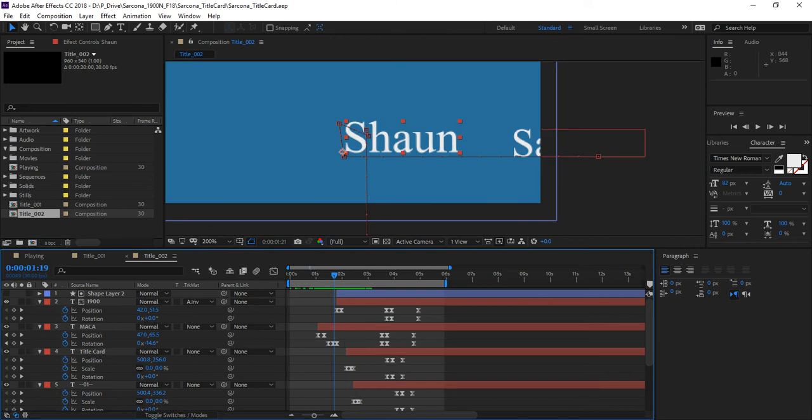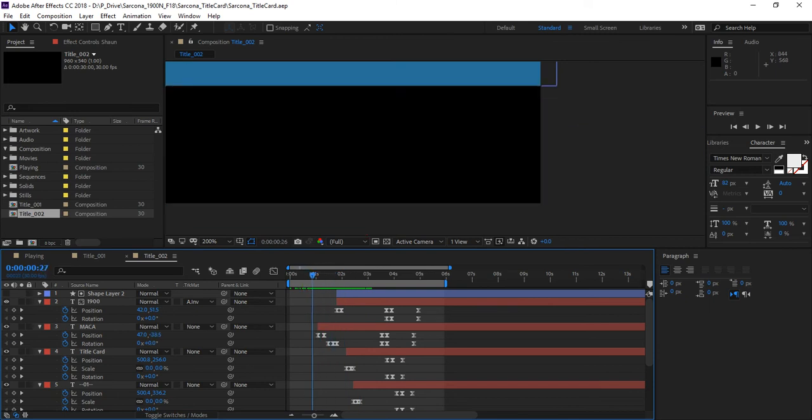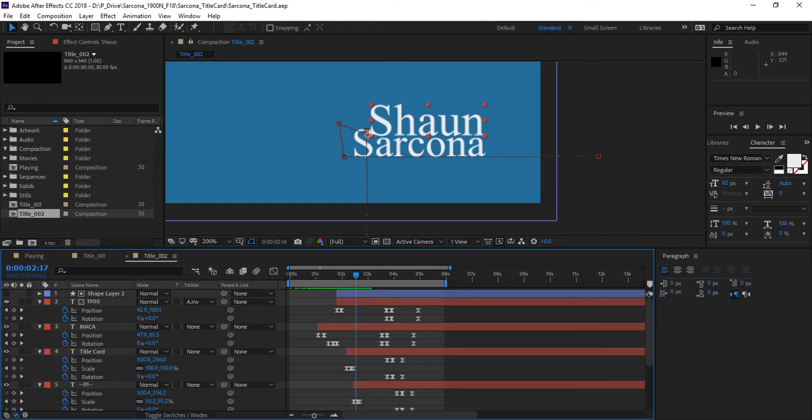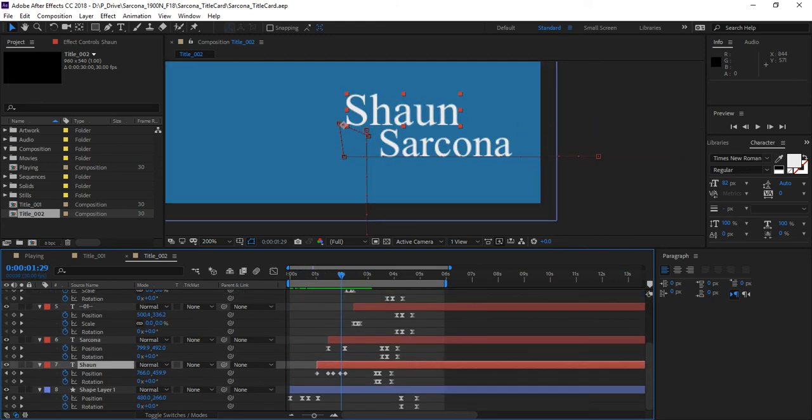Because every time it moves, I have to set start points and end points. So there's one keyframe right here on the left side for it to be off screen. Then there's a keyframe for it to be on screen. Then it has to wait. Right there, it's waiting, so there's another keyframe. And then once that comes in, then another keyframe to go up, and then another keyframe to come down. Okay? 1, 2, 3, 4, 5, yes.